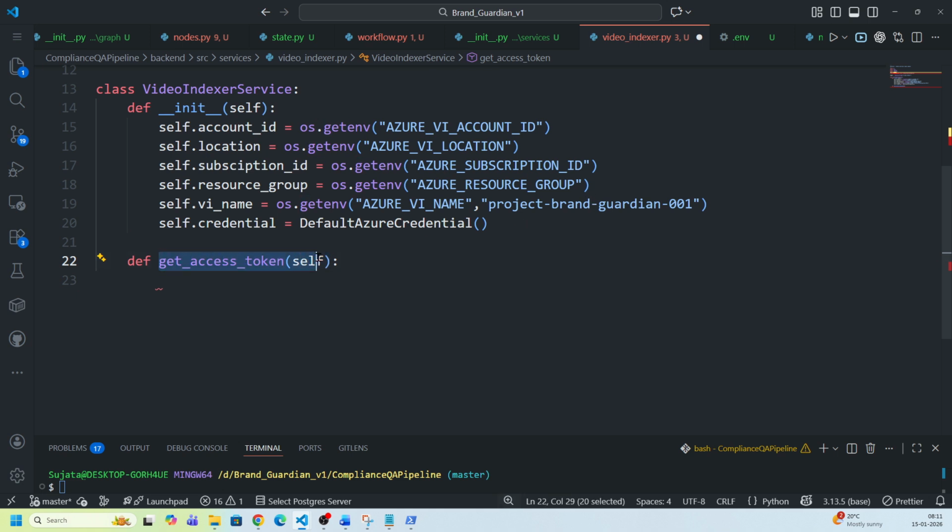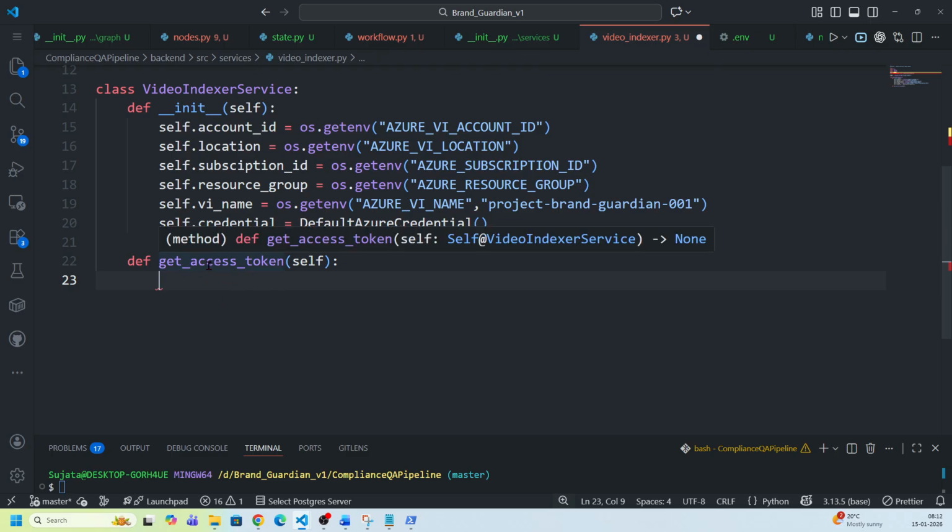So basically we are creating a security layer between VS Code and the Azure video indexer. Basically, this code that we are writing gives you permission to edit the specific project. It's like an authorization. Now, this is just a simple code that we generally write.